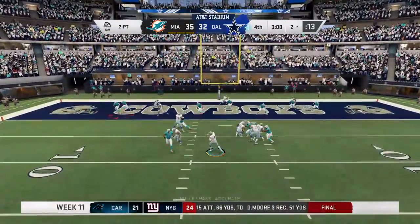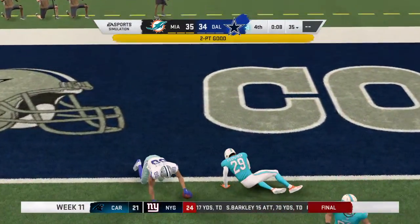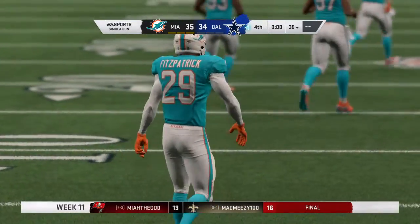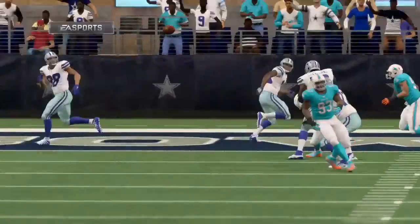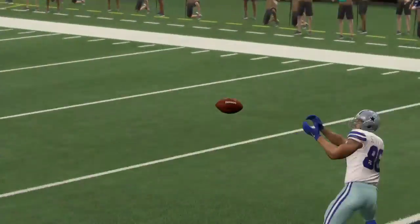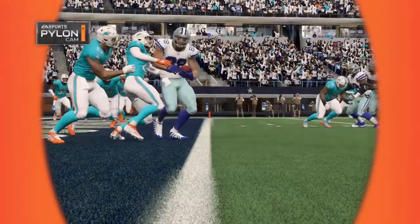Back to throw. And he will get into the end zone to cut the lead down to a single point. And around the goal line, especially on two-point tries, sometimes the QB's best friend is that big target, the tight end. I love how you described it because you know he's going to have some length and some catch radius as well as a big body to keep people away from the football.